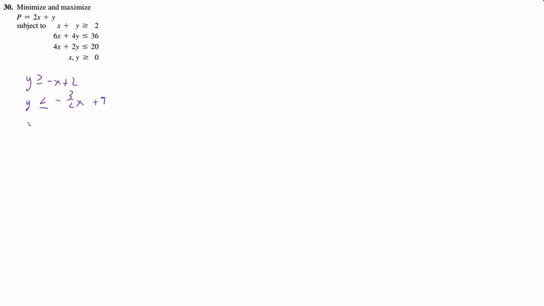And then this one, we're going to have y is less than or equal to, and then we take that over, so minus 2x, and then plus 10. And then we have our first quadrant is where we're at. So that's our key points. So let's go ahead and do this again and draw it. And since we're having more than just one line, I'm going to go ahead and draw all the quadrants so it's easier to kind of imagine things.